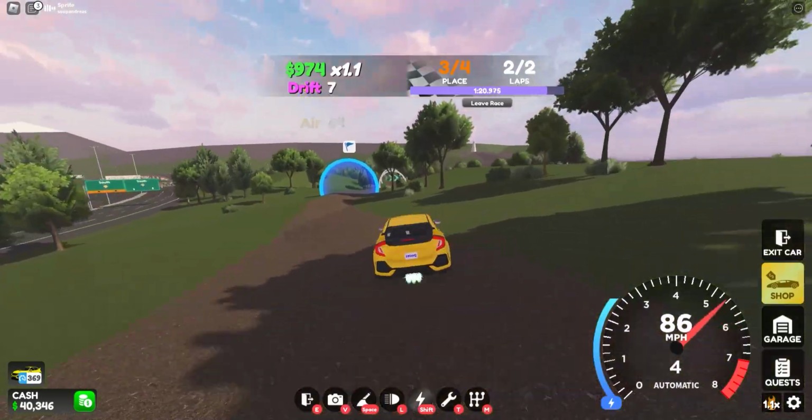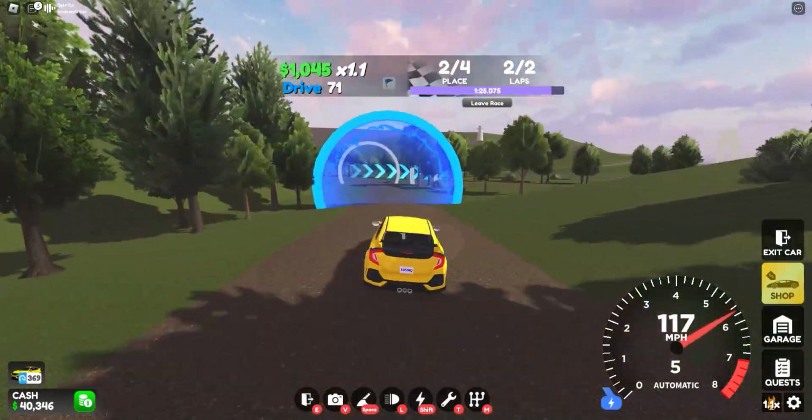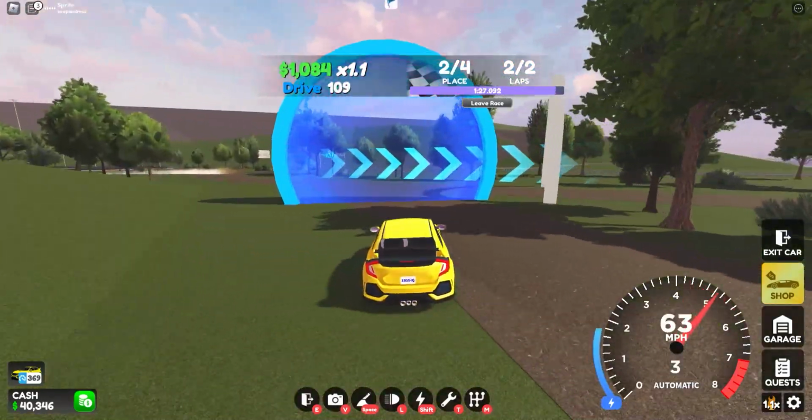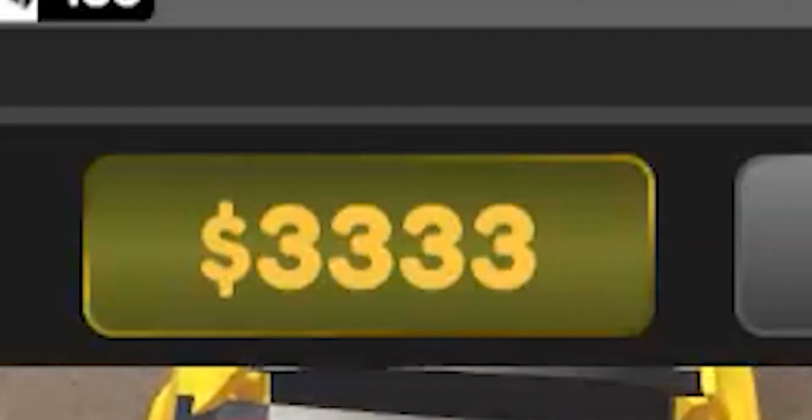And it looks like, lucky for us, the challenger driver had somehow managed to mess up in the end. I don't know how he did that, but he probably messed up in the jump. And here I'm able to close off the win, second place, and get 3.3k, which is nice.